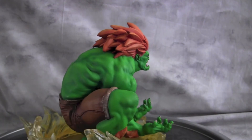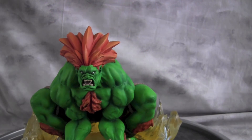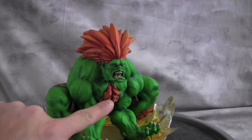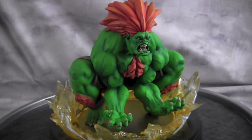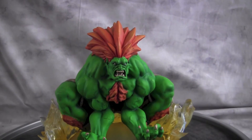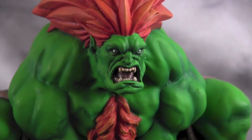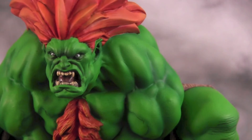I wanted to give it that look where we've got some darker areas going to orange to yellow, but I didn't want to go too overly yellow. I did do some dry brushing of yellow for highlights on the fur. As for the face, he's got beady eyes in the game — he doesn't have just white eyes — so I did beady eyes on him, which looks better than pure white. And dirty teeth, to get that overall dirty face look.